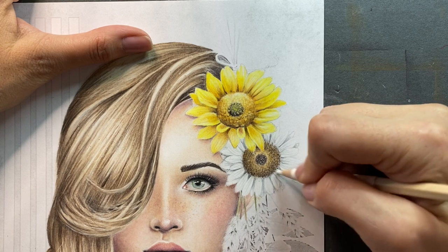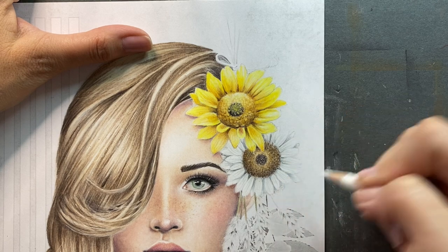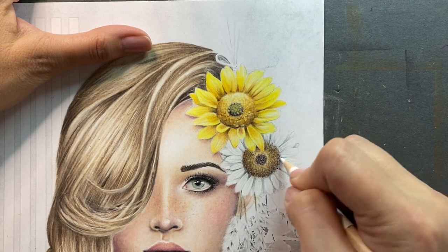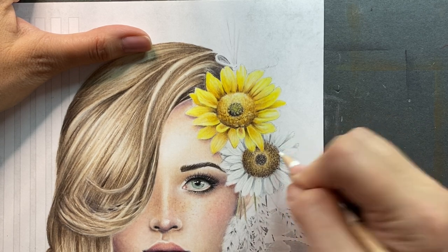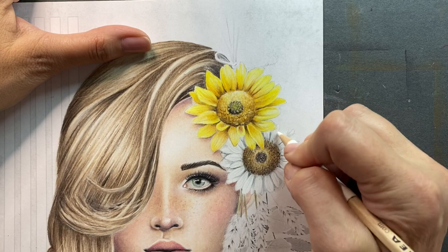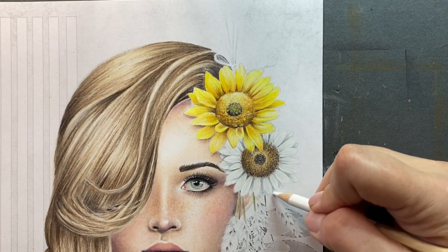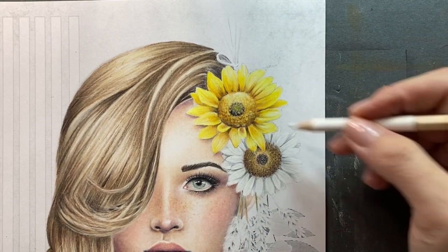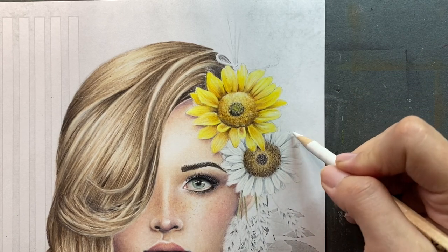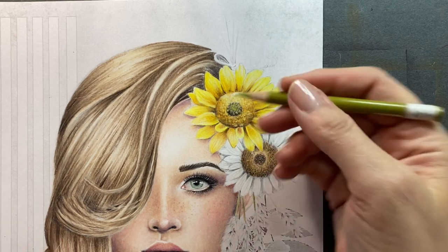Because I'm pushing harder than I normally do with pencil. Still want to be careful where that white pencil is going, because if you get it off of the petal line, when you go to put the background on, that white pencil is going to show if it's not within the lines. Okay, lime peel.